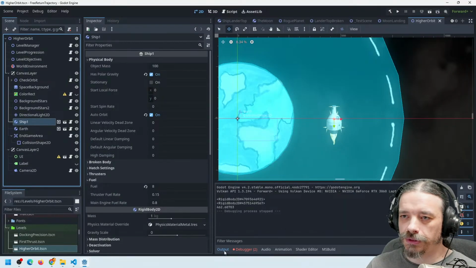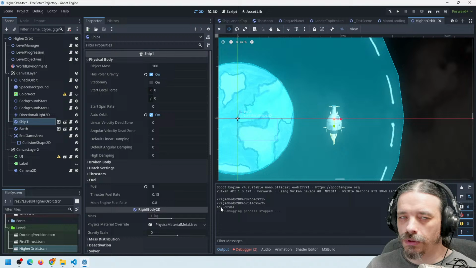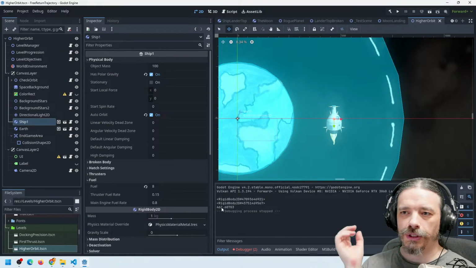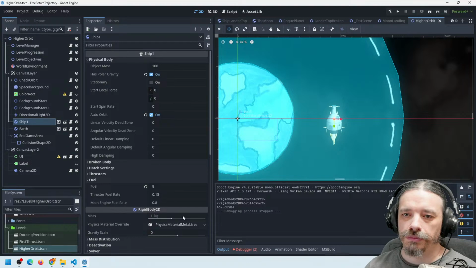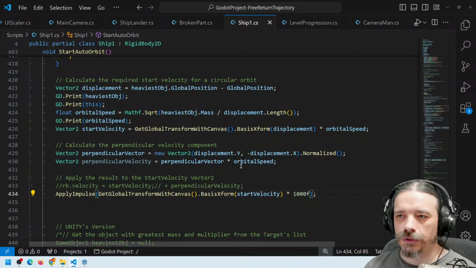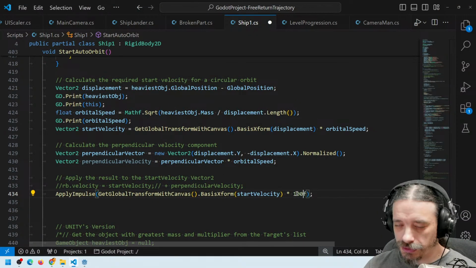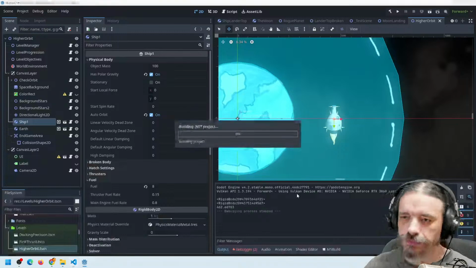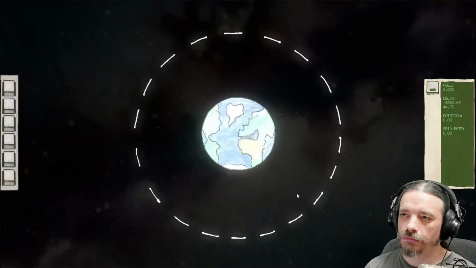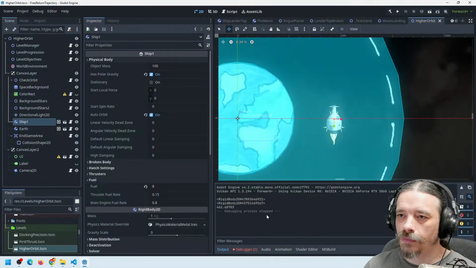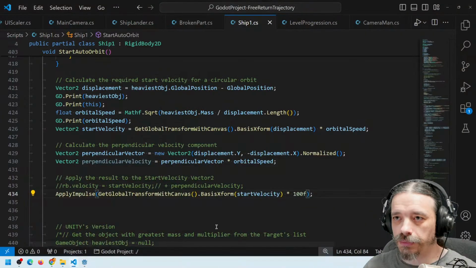Maybe 1000 is too much. 462. This is four times stronger than we need, I guess. Anyway, let's go 100 and see what happens. Let's go 10 and see what happens.